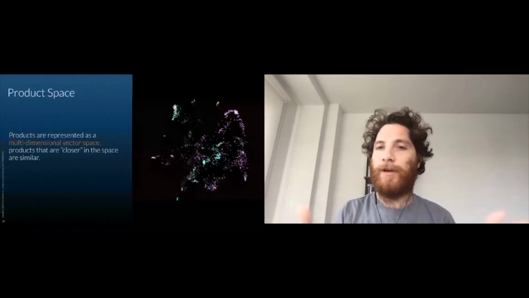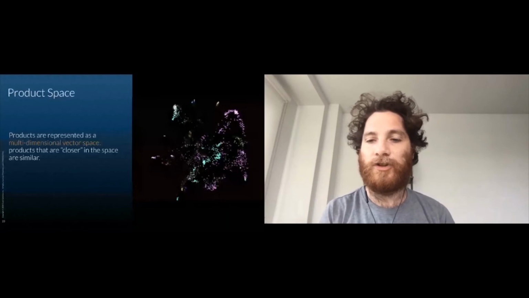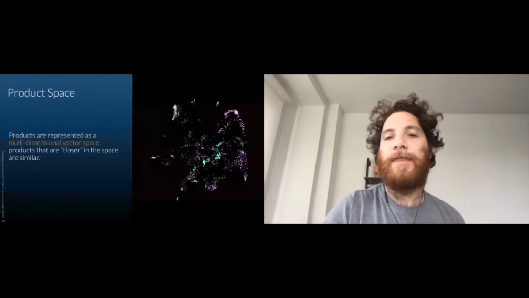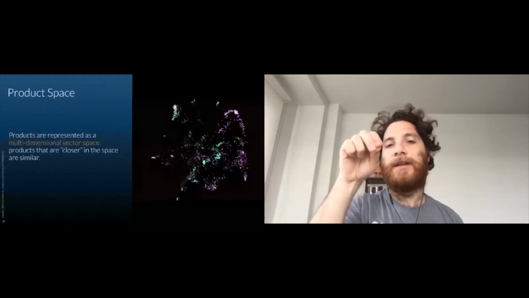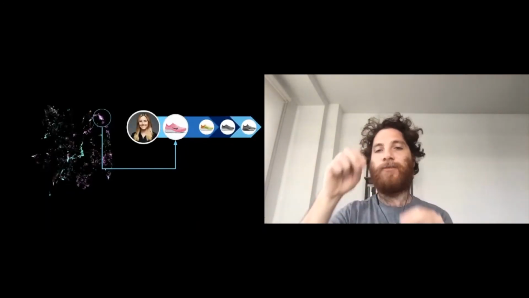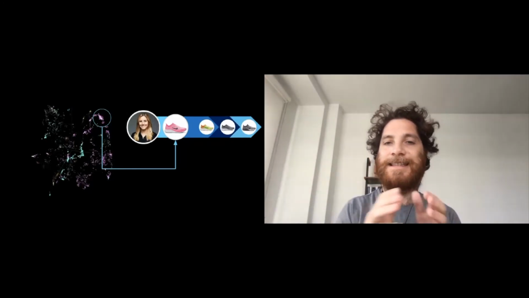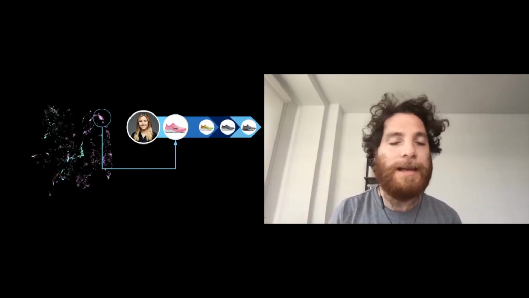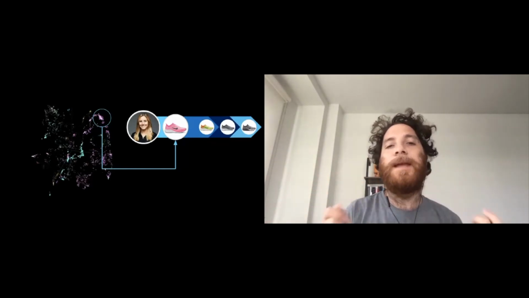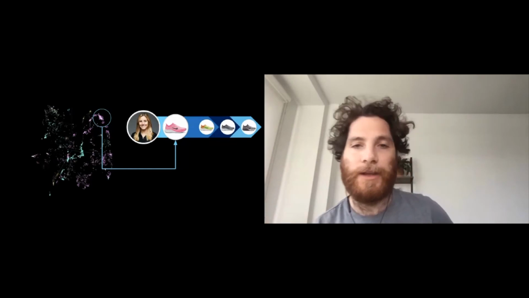Why is it important to have this low-dimensional representation of products? Well, because now you can think of a session as basically a walk in this space, right? Like this anonymous user is browsing a pair of sneakers one after the other, and what you have here is a path in this space. And once you have a path in this space, you can train a deep model, in our case an LSTM, to basically learn, given the start of a path, how that path is going to continue for another user.